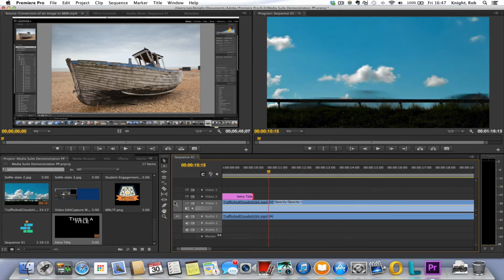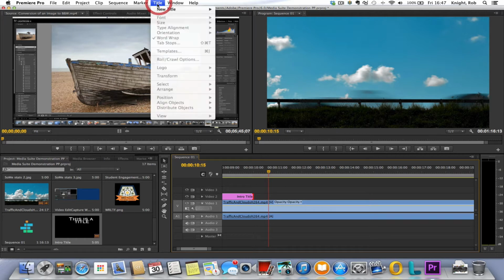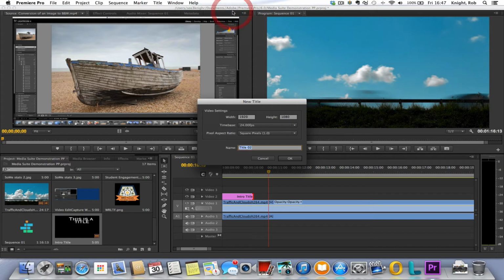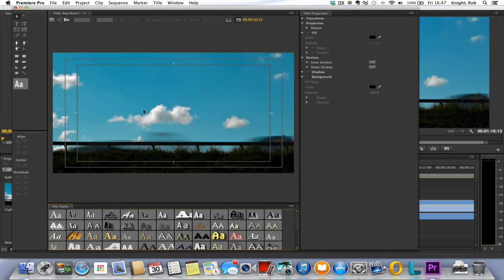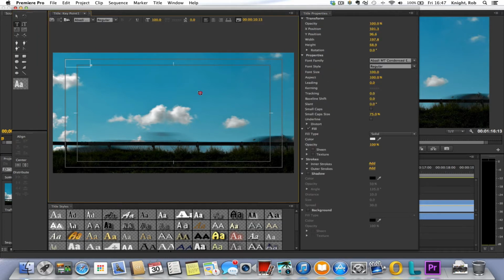And again, the simple way of doing that is we go to title, new title, default still. We call this key point 1. Click OK. We can then put our text however we want it to appear in here. So we select a window and we would type our text in.